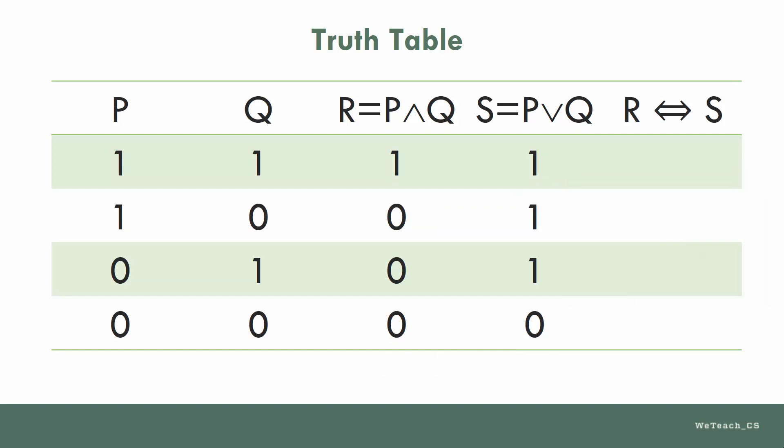Let's check it out. The two values to compare are in columns R and S, and the combinations that fit the criteria are in the first line, where both values are true, and in the last line, where both are false. That makes the final result, as you can see here, true, false, false, true, going down the column.